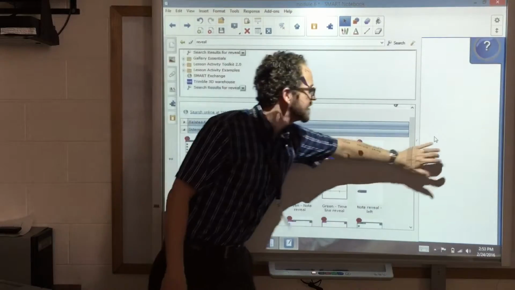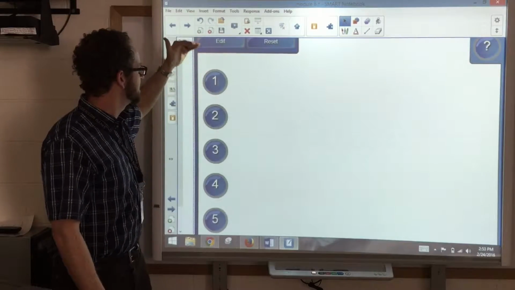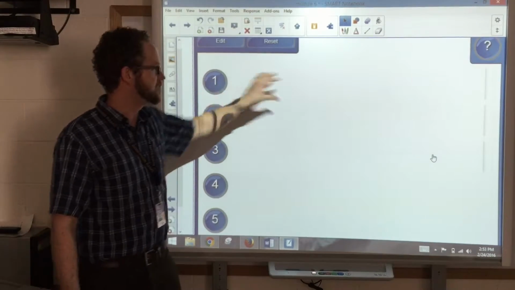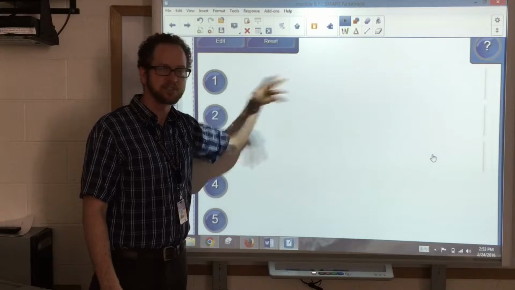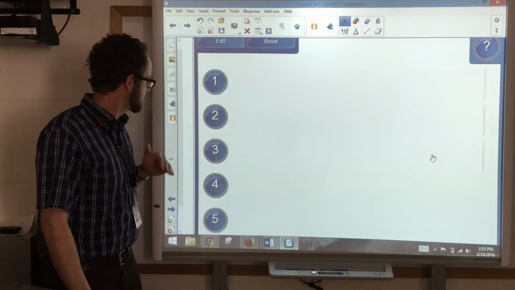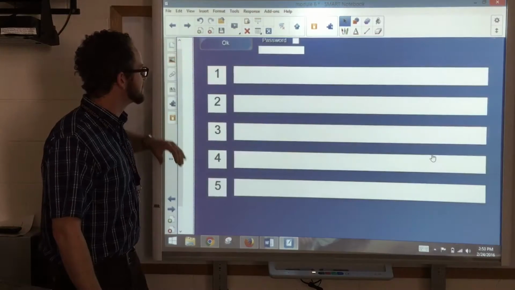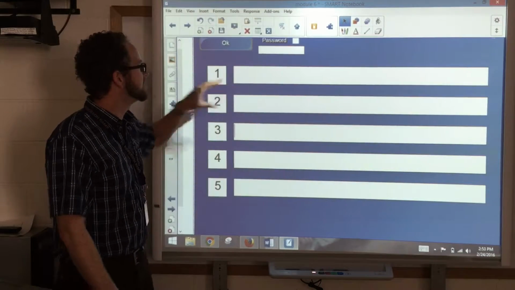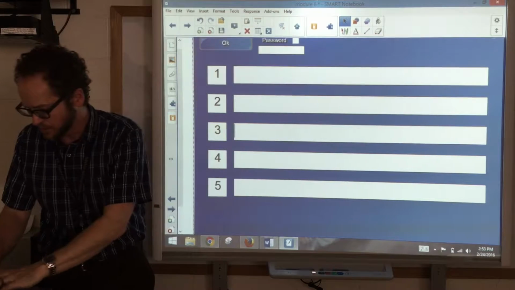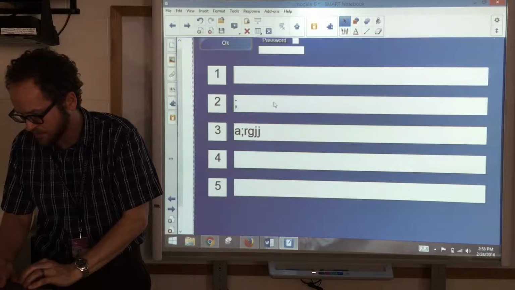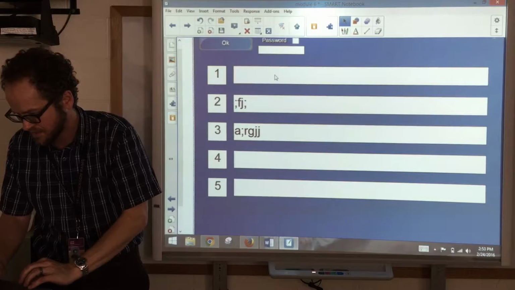It will basically just let you, as I hit these buttons, nothing's in there now, but as I hit these buttons, a new note appears. So it could be a sequence of events or the steps to solving something. Basically, you just hit edit and add in the note to each one, and then let me just throw some content in there for us to see.